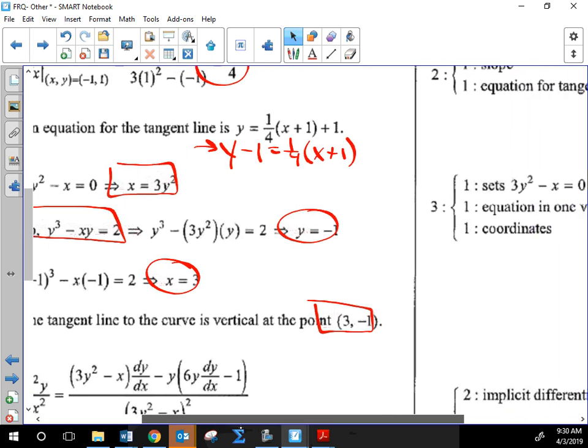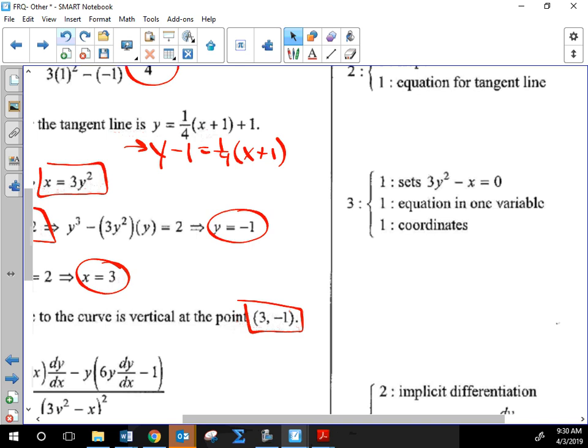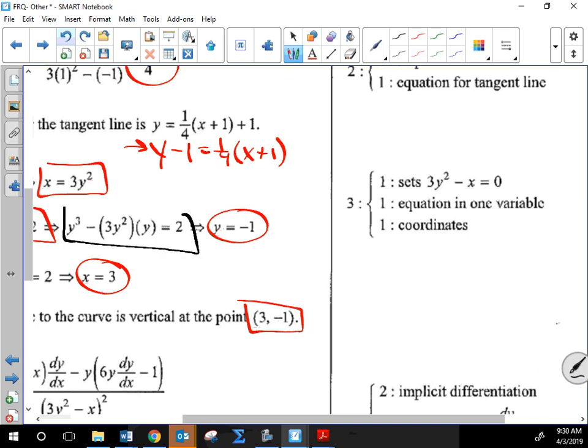So our points for this, we get 1 point for taking the denominator and setting it equal to 0. So just doing that, not even solving it, but 1 point for setting the denominator equals 0. 1 point for combining the equations together. So it says equation in one variable, but that means it's just simply that you did a system of equations. So whichever way you substituted, that you combine the two equations together. So you got a point for that, and then 1 point for your answer. Questions on A or B or the points for it?